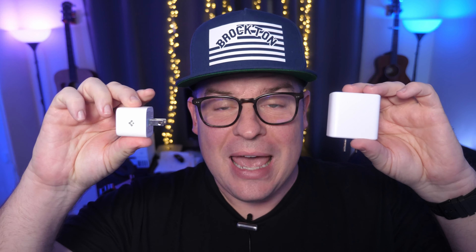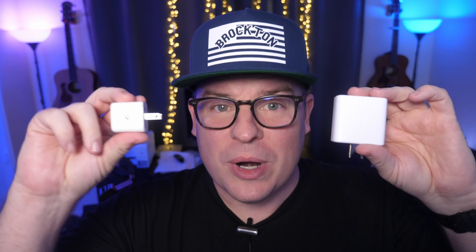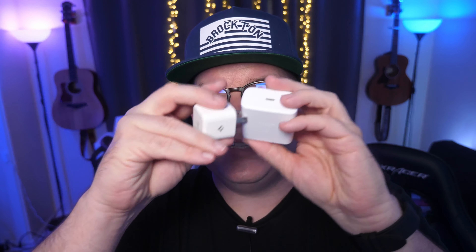It's fast charging and it will charge just as fast as pretty much any other charging brick you could buy, and it's crazy small. So let me show you this — look how small that is. I'm just kidding, this is actually the Samsung one. This is the Samsung 45 watt charger, and then here is the Spigen one at 27 watts. When I plug my Pixel 6 Pro into both of these — either the 45 watt or the 27 watt — it charges the same speed, basically because the Pixel 6 Pro can only go to a certain amount. Plus this 45 watt charger from Samsung is really not charging at 45 watts, let's be honest — it just doesn't live up to the hype.